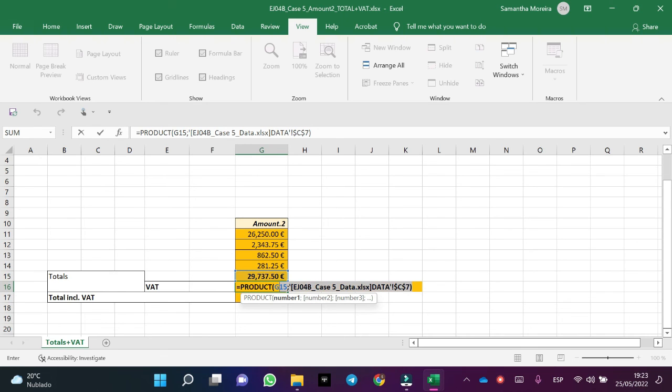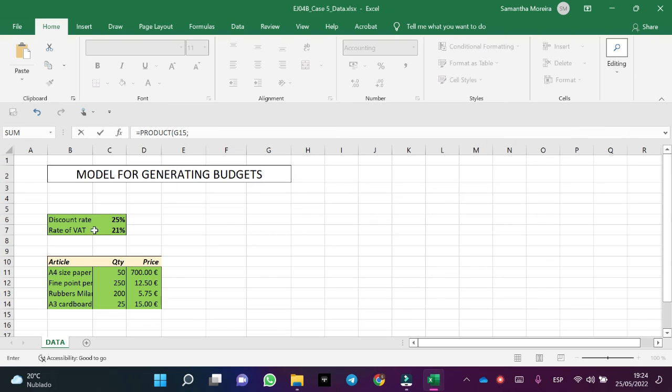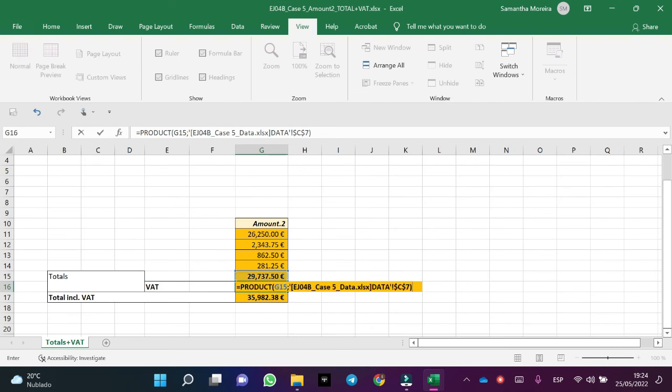In this case delete, select the taxable base, semicolon, and switch windows. Go to the book data and click on rate of VAT. In this case it is 21%, and close the parentheses, intro, and this is the import VAT.